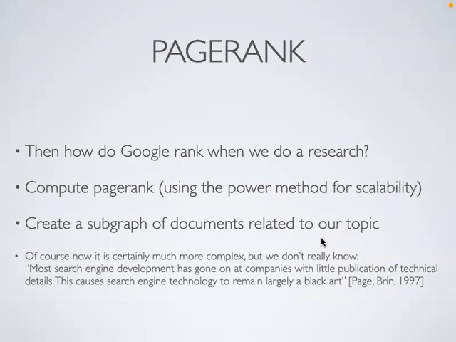But I think now you all know that they changed the algorithm a lot. Of course, they improved it by personalizing for you, by language, and by many different things. And so we don't really know exactly how it works today. You remember that they said in their paper that search engine technology remained largely a black art. Well, it's still the case with Google because we don't really know what they use.